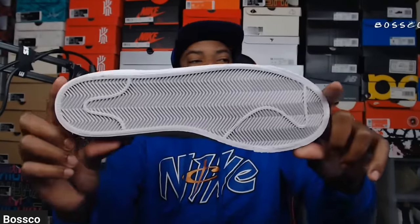Really good ranking and reviews, everything for this shoe here. We scooped up this one. I scooped up one before and sent it off, and it sold pretty quickly. So I had to go ahead and add these to the arsenal of my lineup. But this Blazer is actually nice, and I would consider actually wearing this myself. So Shoe Palace came through with two pretty solid finds: the LeBron 20 Nike Lifer and these Blazers right here.